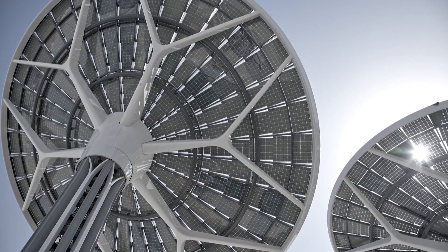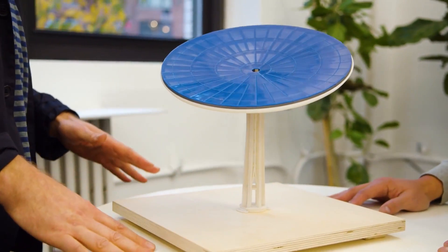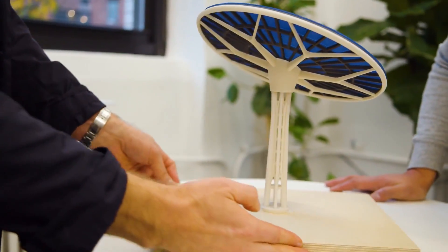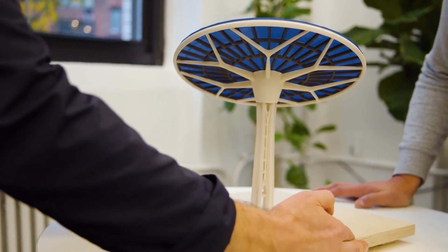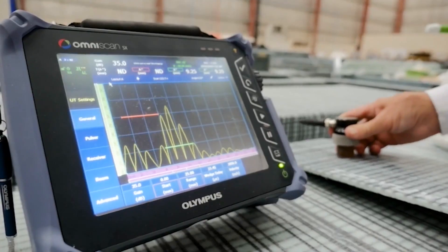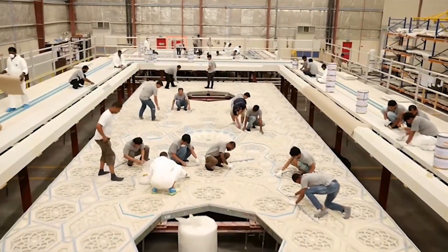What we needed to achieve was something strong enough to support a fairly lightweight disc up above. There was a company only 10 minutes from the site — Premier Composite Technologies — that builds with composites and carbon fiber. It was a perfect match because they also worked with a photovoltaic company, Sunnovation, and they could help us develop this lightweight disc at the top.